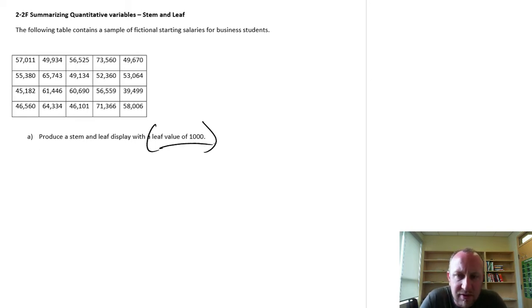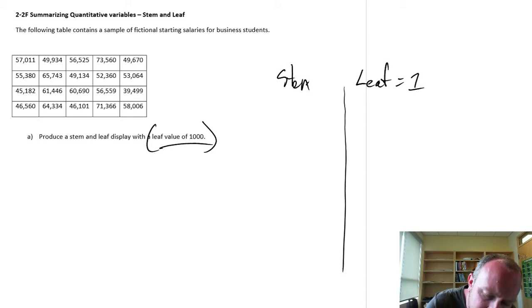What does that mean when we have a leaf value of 1,000? Well we can scale the data really to any level that we want. Let's just start off for example if we have a leaf value of 1, just to provide some context. So here with any stem and leaf display we have the vertical line to separate our leaves from our stems. So if we had a leaf value of 1, well now I can use this to identify the corresponding stems for this display.